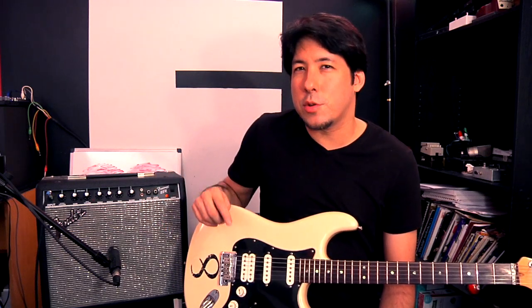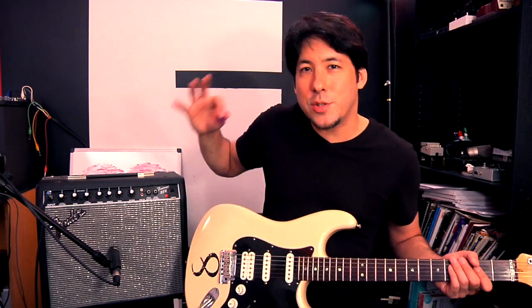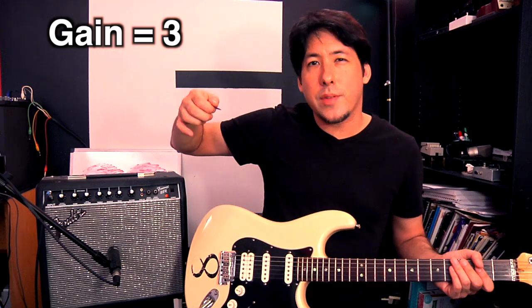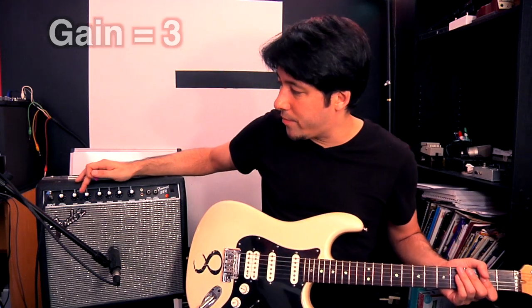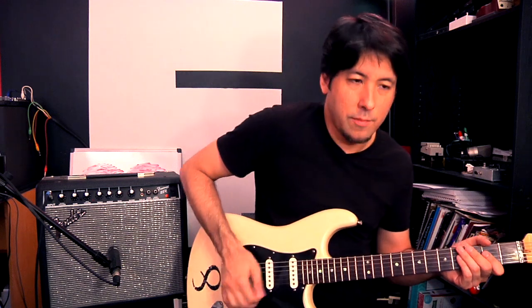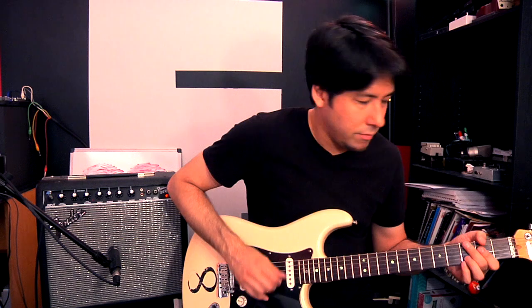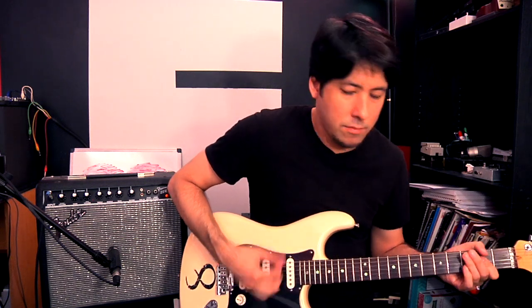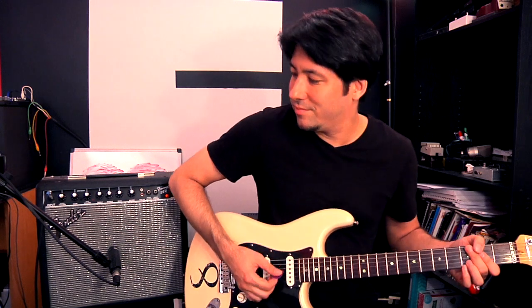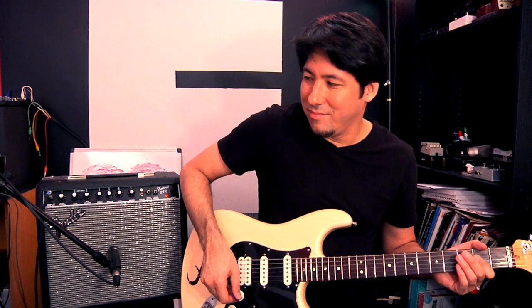For a little amp it's going to be hard to make it sound exactly like Angus Young, but let's take some distortion off — it's a little too static-y. It's down to three now. To compensate for the gain going down, the volume sometimes comes down too, so I'm going to bring the volume up a little bit since there's a separate knob for that. Now at least for the rhythm parts of AC/DC you're going to be okay with a little less distortion.